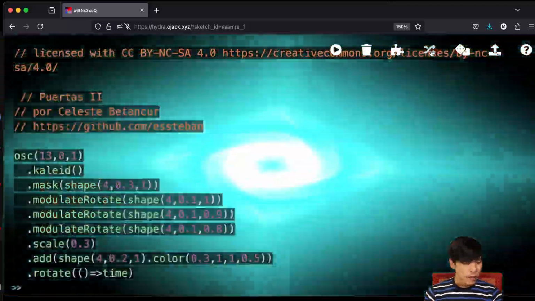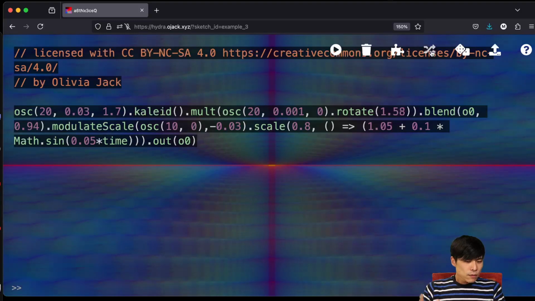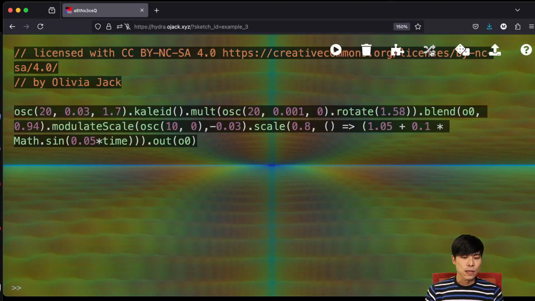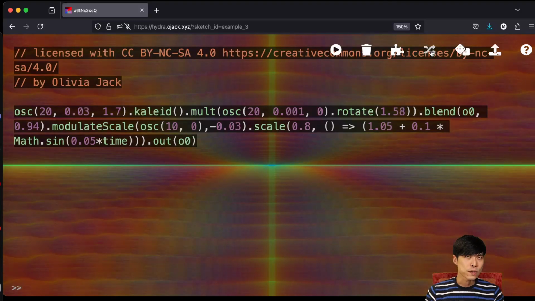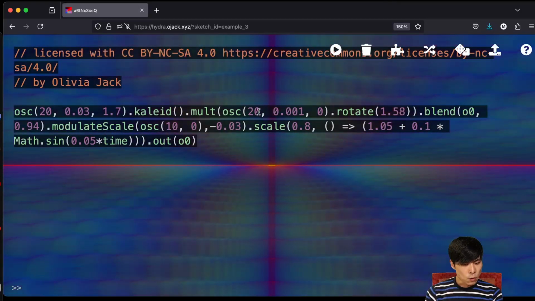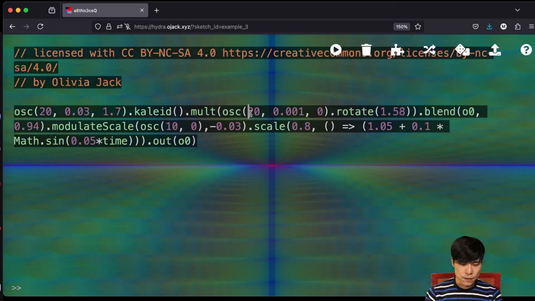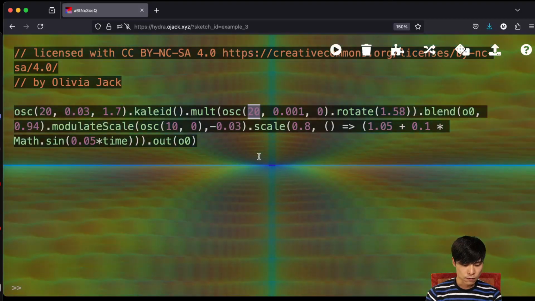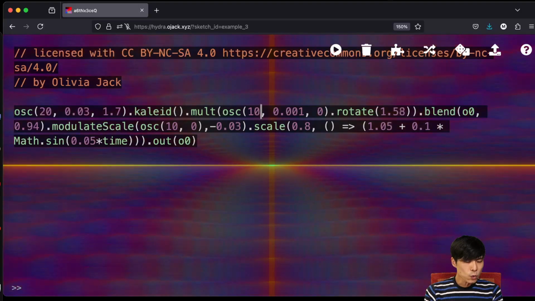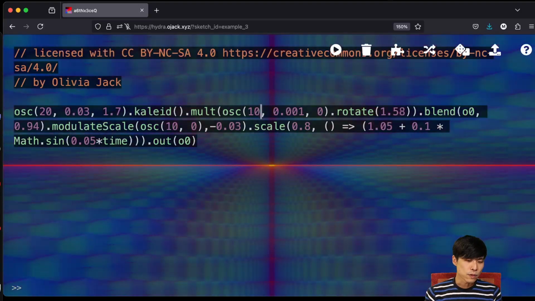Anyways, you can go through and you might like something. And if you find something you like, you don't need to know what is happening here. But what I suggest is just pick one number, and it says 20. Okay, so what if I make it 10? You can change the number. It won't change anything at this moment with the visuals.